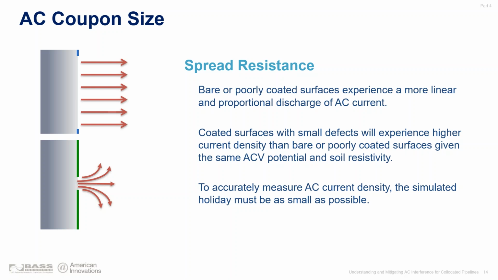So that coupon that we have, that 1 centimeter squared coupon, is going to represent the worst case scenario, because coupon test stations are not actually taking a measurement off of your pipeline. It's simulating what the conditions are like at a certain area. So you want to get a good idea of what the worst case scenarios are like, so that you can take a very conservative approach, or I don't know if I'd say conservative, but you want to take an accurate approach to how you mitigate your AC. You want to make sure that you know what the worst case scenarios are, so that you can take the appropriate actions.